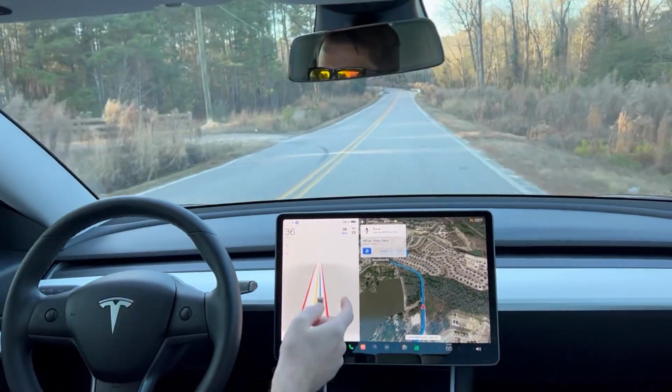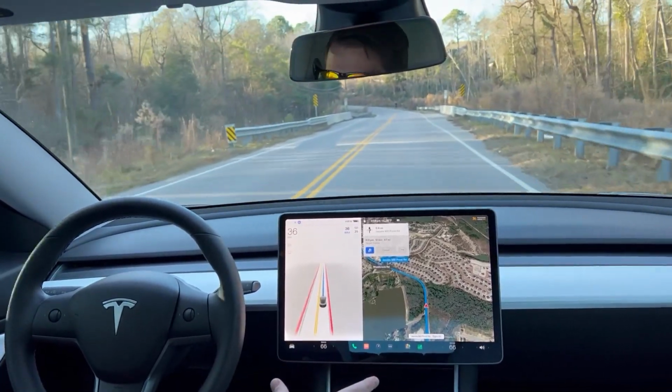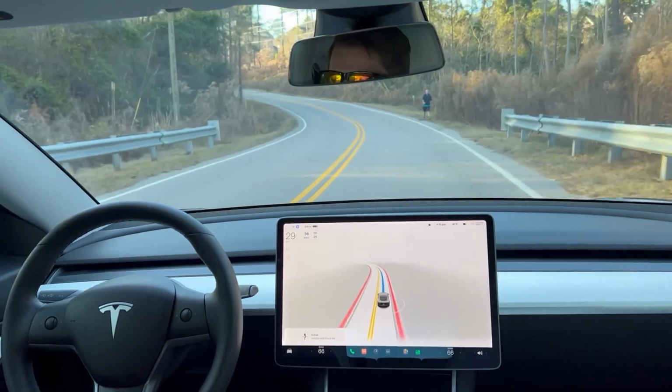So we're back with FSD 10.8. We're gonna be doing the same route we usually do with the roundabouts, all that, to see how it is. Also, with this new update, we got the whole new interface. I love it so far. Like, you can literally spread this. Look at that.